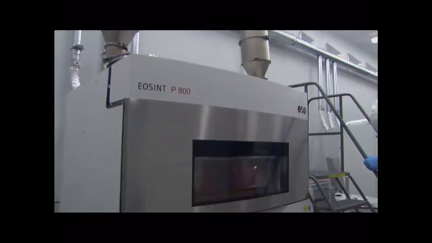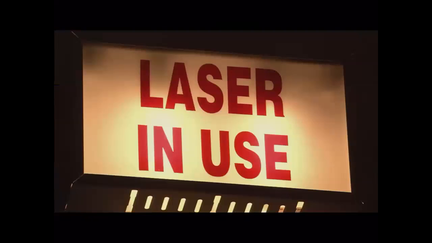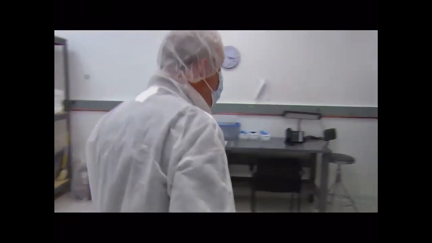It looks like a Sub-Zero refrigerator, honestly. It's just a big one. It's just a big box with a lot of electronics and lasers. It allows for the production of many parts all at once. So we've done builds that have done 2,000 or 3,000 parts in them, all different. So what we have here is a three-dimensional build volume.